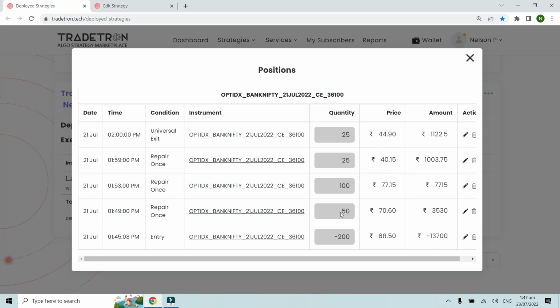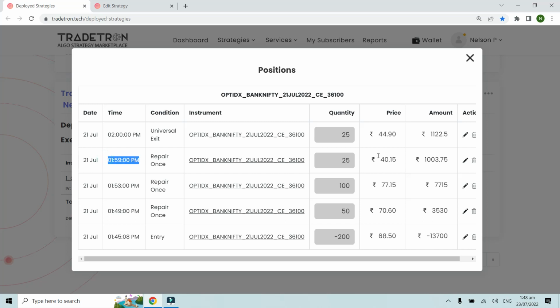So initially we said that 0.25 should be squared off after say 3 minutes from here, 145.08. It's rounding off to this particular trade, but if it was taken at 145, it would have exited at 148 properly. But since this is 145.08, that's the reason why it waited for 1 minute more. So after that, it exited 25% quantity at so and so rate. After this, after 4 minutes, at 1:53 p.m, it squared off another 100 quantity, that is 50% that we put, 0.50, for the second repair.